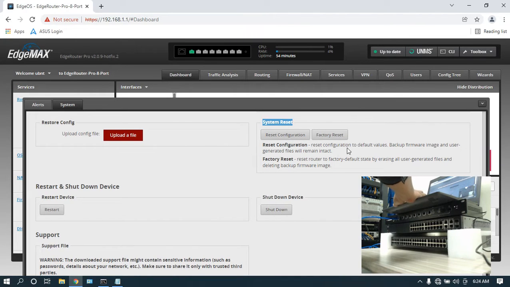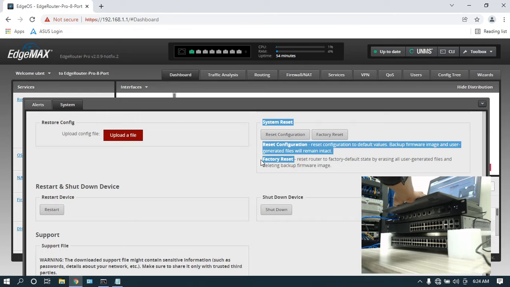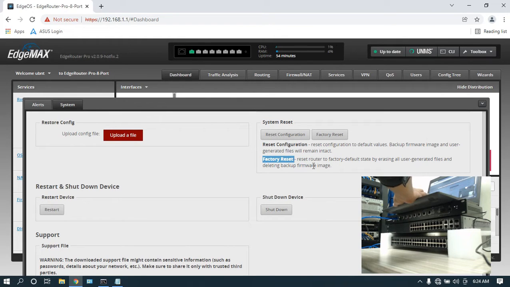Only the configuration goes to default, and then the rest of the files will still be intact. But now in the latest one, as I said a while ago, factory reset will reset all the configurations and everything to factory default settings, including the firmware. So this is the update. It has the function like a hardware reset.